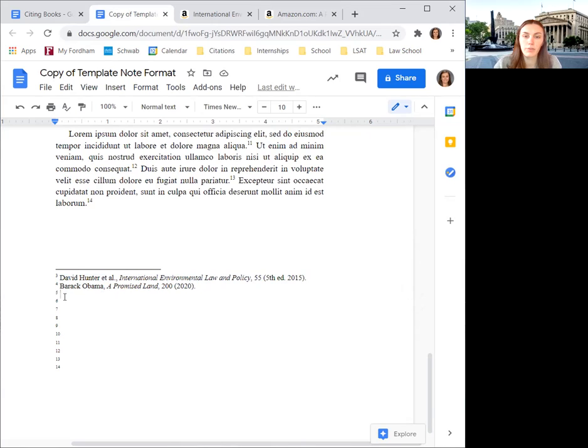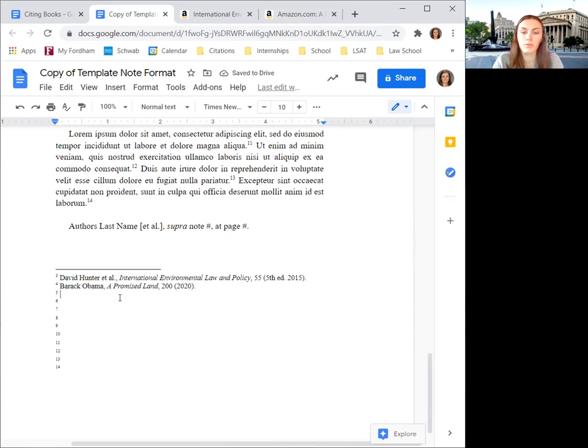For the supra forms, it's always the author's last name, and then et al. if you need to refer to multiple authors, then a comma, and then supra, and then the footnote number where the full citation was stated, comma, at, and then a page number.